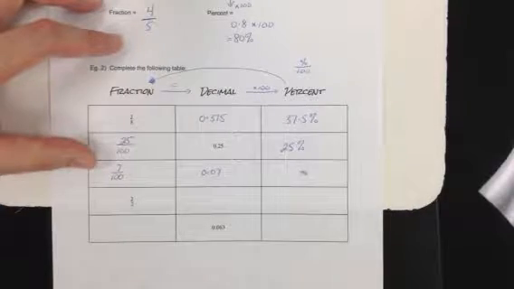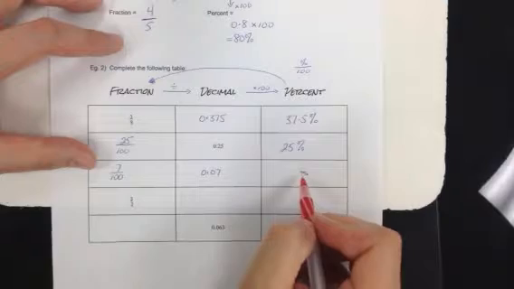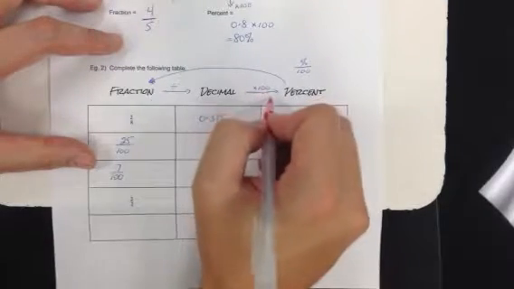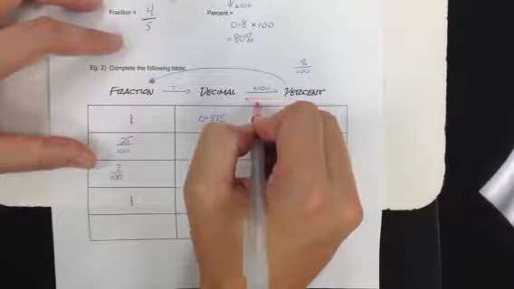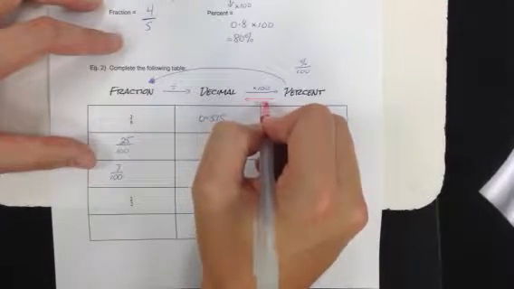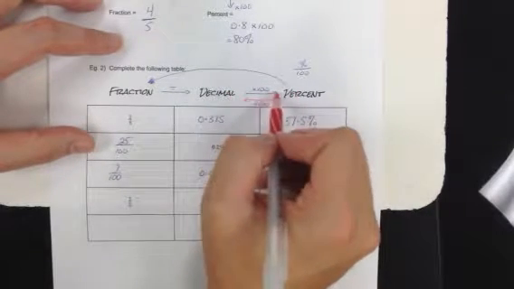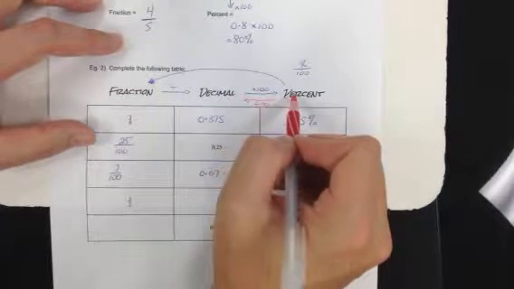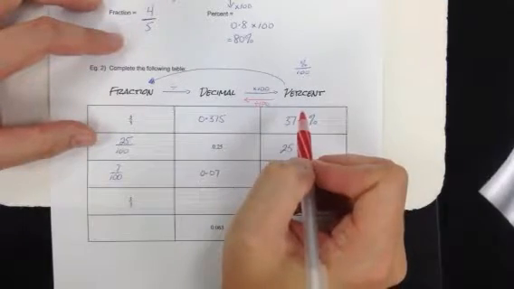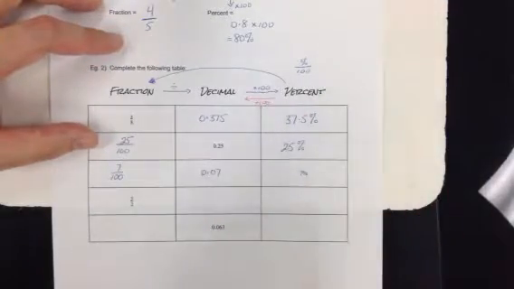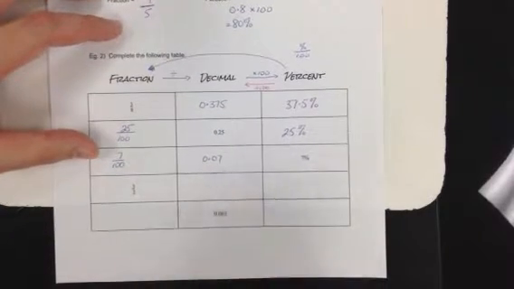Or another way that you might want to think about this, you can use either one. If we have the percent and we want to work back to the decimal, we could divide by 100. So if we're going from decimal to percent, we can multiply by 100. If we want to go backwards from percent to decimal, we could do the opposite and divide by 100. Either way, we'll end up with the same decimal, 0.07.